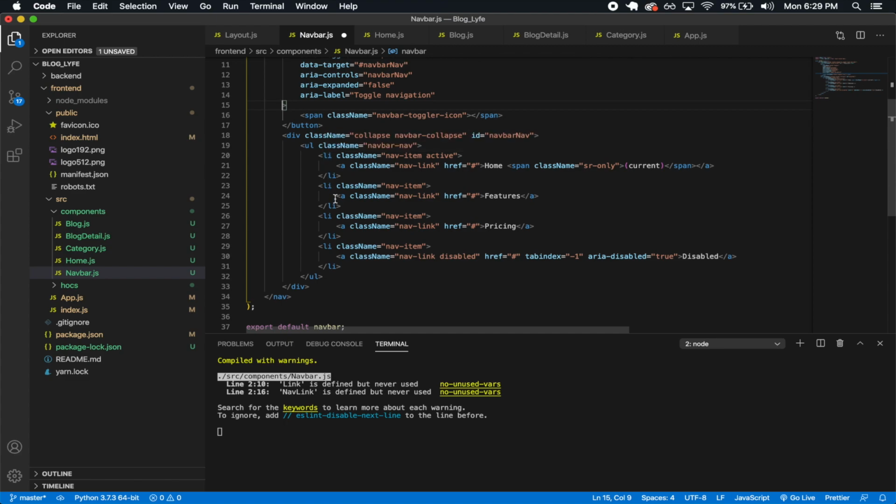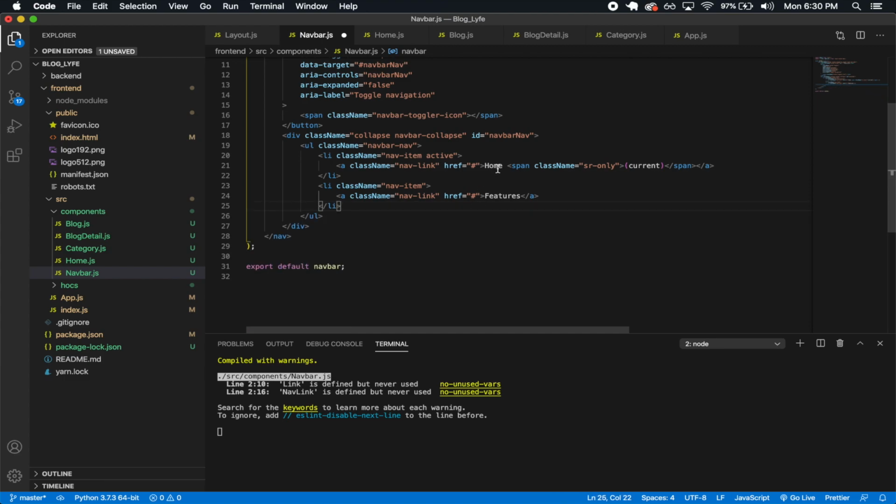So now we have these list items here. We only need 2 because we're only gonna have 2 links. So I'm just gonna go ahead and delete these 2. We're gonna have one that is going to be Home, so I can just leave this one how it is. And then we're gonna have this one, which is going to be our Blog. And then we're gonna use the NavLinks. So we're gonna have NavLink here. We're also gonna have NavLink here. And we're going to have to adjust this a little bit. Instead of having this to, it's going to be exact to equals /. And this one is going to be exact to equals /blog.